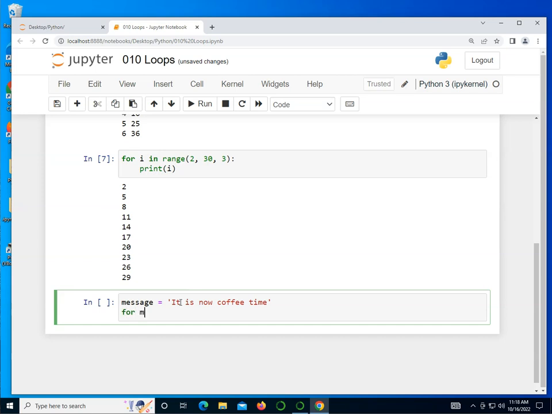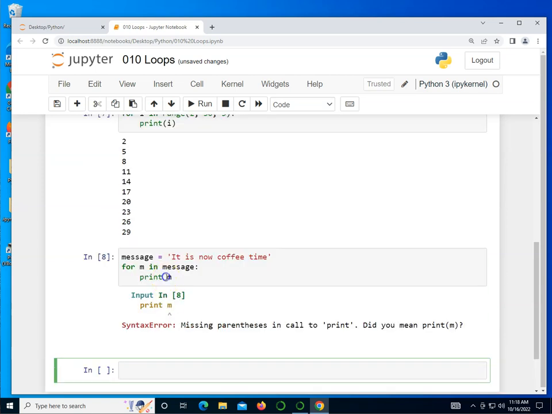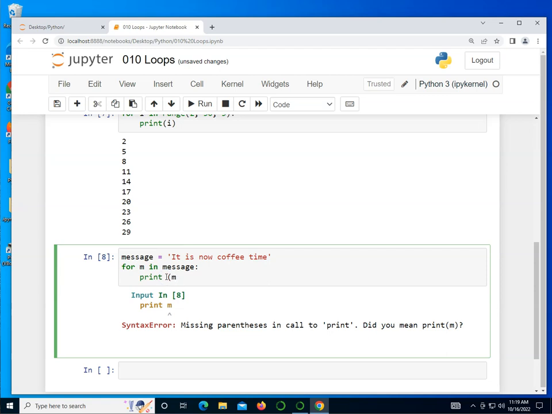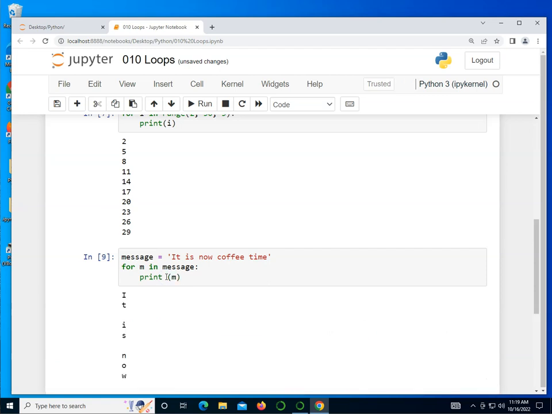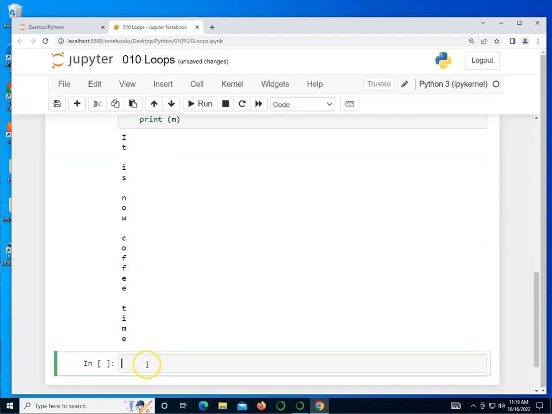I can say for m in message, print m. And I apologize, I'm thinking Python 2, you need those parentheses. You can see that it actually went through each character and printed that character. It is now coffee time, like that. So just remember that.